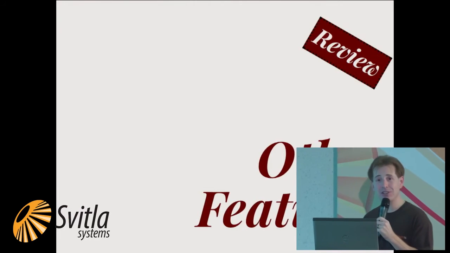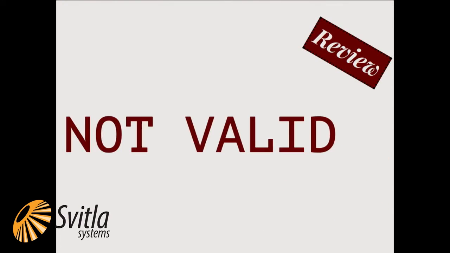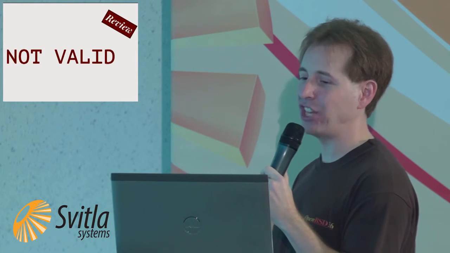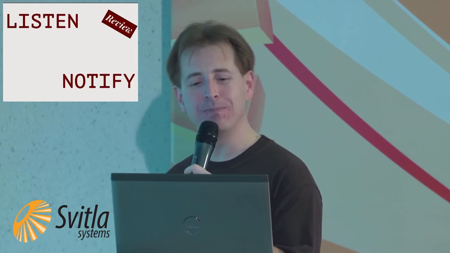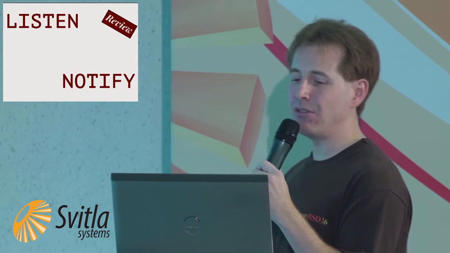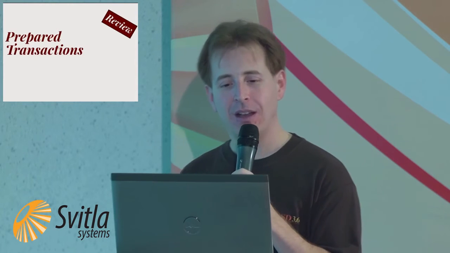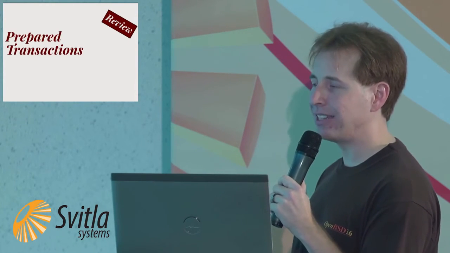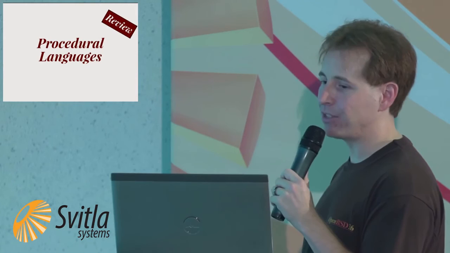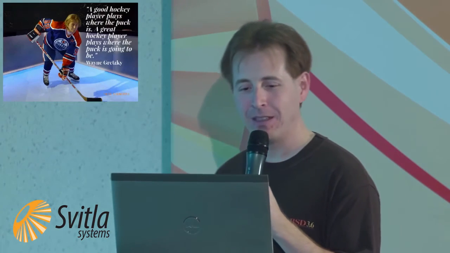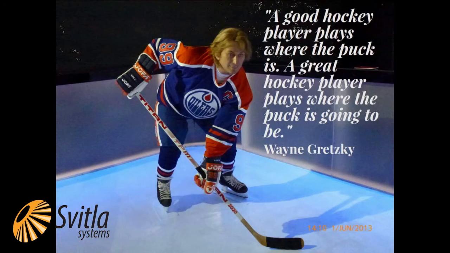So that finishes up the final section of this presentation. Let me briefly review what I talked about. I talked about adding constraints and delaying validation until after you've had a chance to clean up existing invalid rows. I talked about the use of listen and notify for simple inter-process communication and cache invalidation using Postgres notification channels. I talked about using prepared transactions to keep distributed databases in sync. And finally, I talked about Postgres' support for many procedural languages and using anonymous functions written in those languages. So that pretty much covers all the Postgres features I wanted to talk about.